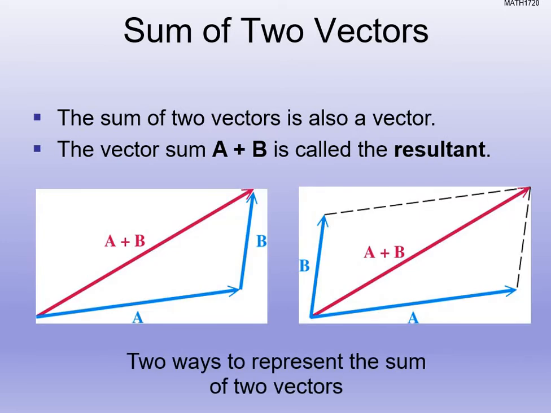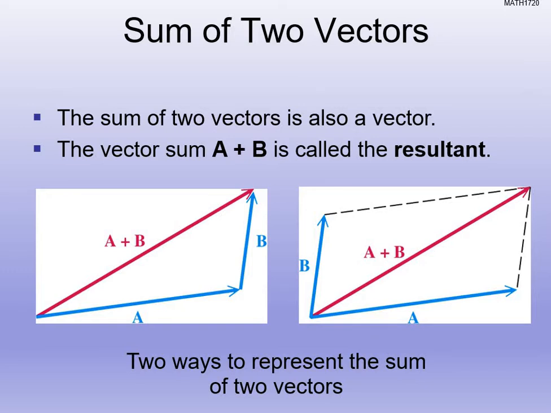So a couple of different ways we can represent this, all right, and we got to get back to like our parallelogram days and things like that. So we can see that in the left hand side we have vector A and vector B. When we add those, we get the resultant vector. We can also draw A and B as such on the right, all right, and make the resultant vector the diagonal of a parallelogram. So very, very important. We are going to be applying the law of cosines to solve like the resultant vector, right? If I give you a magnitude for A and B, and I give you the angle, you can use the law of cosines to find the vector resultant for A plus B.